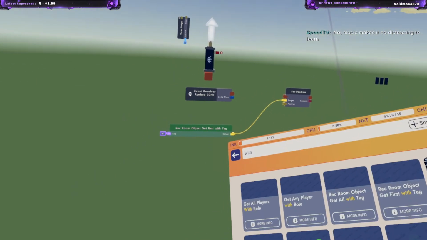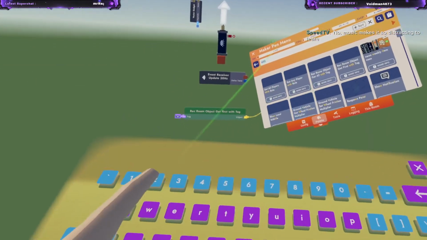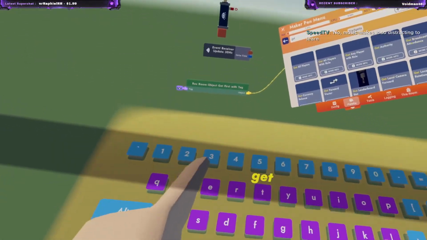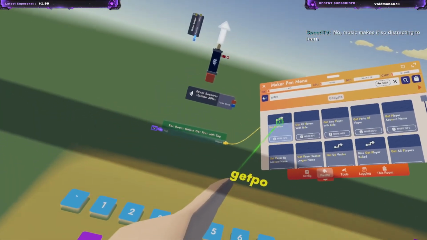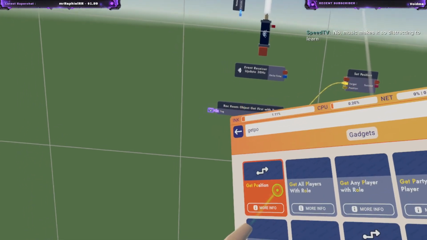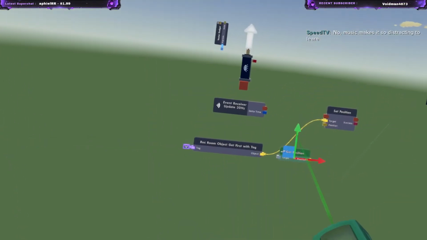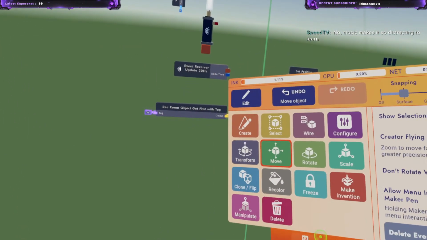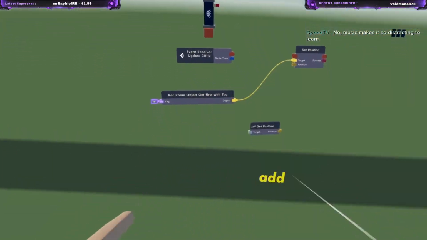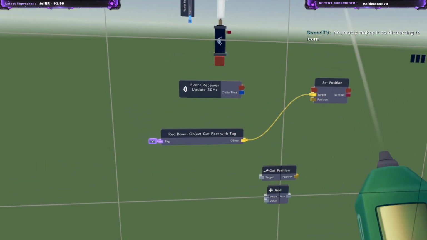Let me get all of the chips just like I did in the video. For this, you need to get the position of that cube. So get position, and we'll put it right there. Move this down. We need an add chip. Put that right there.